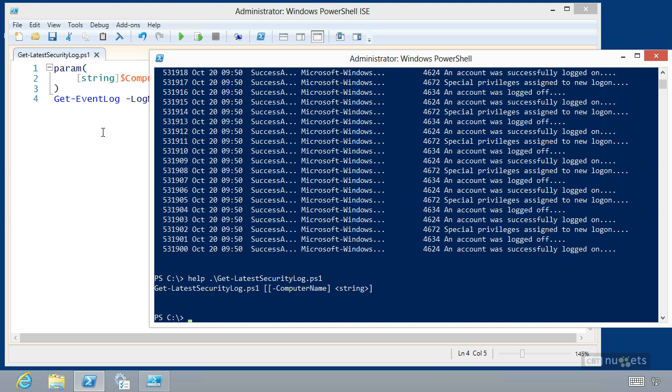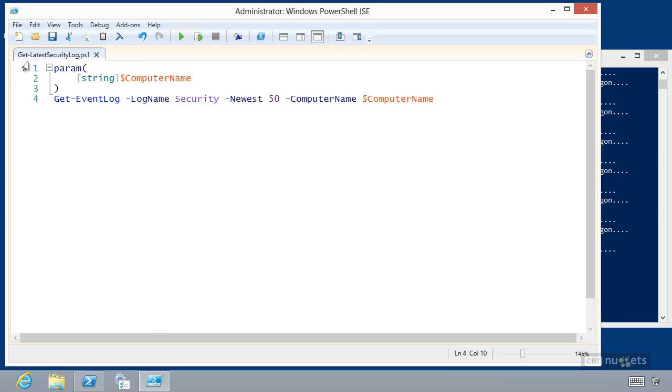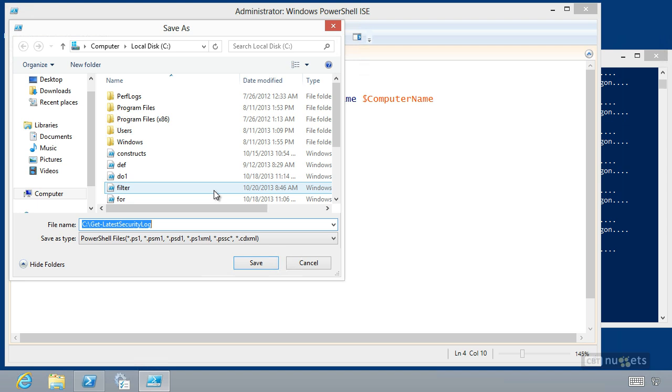The downside to this approach, though, is that each file can only do this one thing, right? I can't have multiple tasks built into this file. So to help solve that problem, I'm going to bundle this into a function. And before I do that, I'm going to change the name of the file.